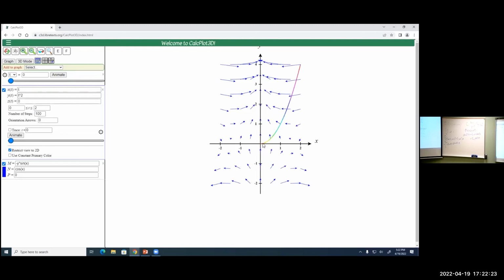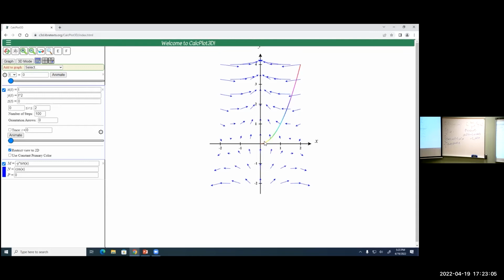Okay, so there is our curve. And t is going from 0 to 2, so our orientation starts at 0, 0, and goes this way. As you can imagine, that will give us the opposite sign if we started here and went this way. So what we want to look at, we just want to get an idea of whether we think this answer is positive or negative. And remember what this integral gives us. To what extent does our path go against or with the vector field? And the larger the magnitude, the more powerful the vector field is. If it's perpendicular, it's 0.